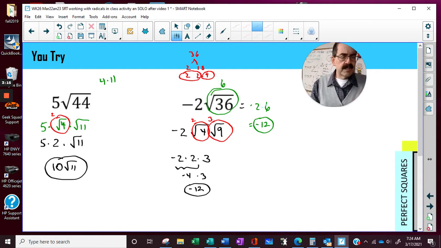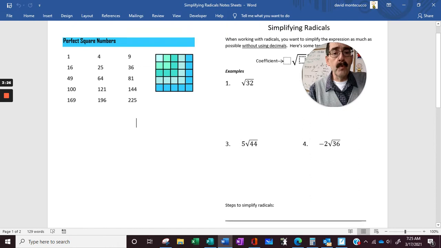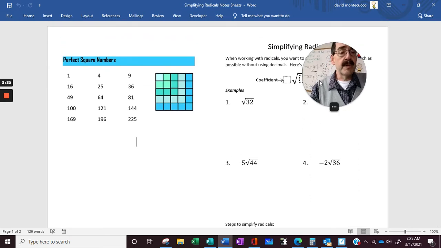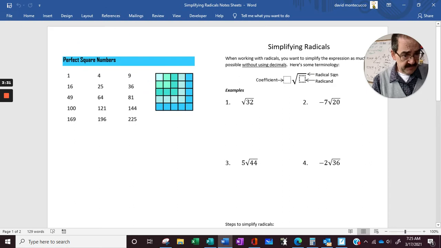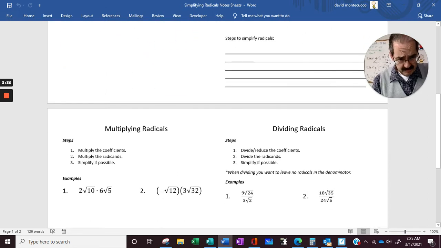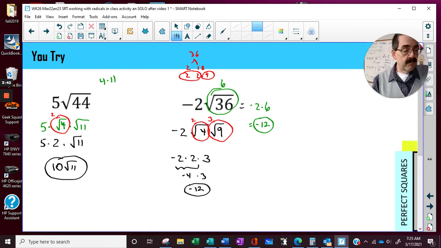We're not always all going to get the same answer, but as long as we think like this, that'll be helpful. All right. So today, Monday, Tuesday, we discussed perfect squares, we discussed factor trees, we discussed these 4 problems. When we come back on Wednesday, Thursday, we're going to do multiplying radicals and dividing radicals. Now, before we end this video, I want everybody every week to do a session of Mathia.